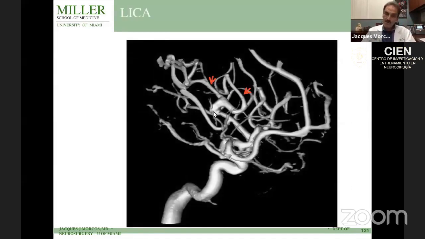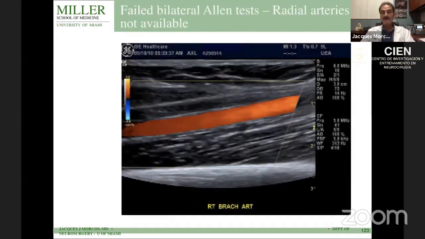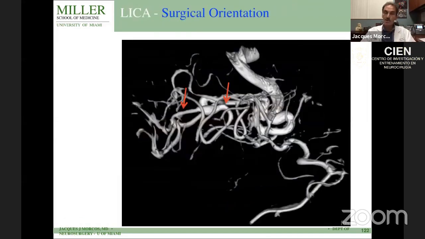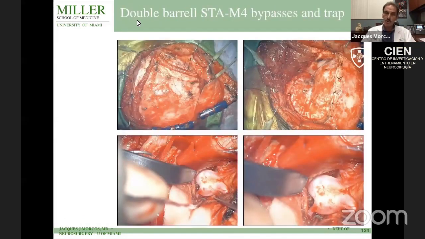Here is the aneurysm. It has 2 outflows from this distal MCA aneurysm. You cannot treat this properly endovascularly, that distally, with 2 arteries coming out of it. For the radial artery, we tried to do an Allen test. She failed, so you cannot take her radial artery. So I proceeded, and I'm not going to show you the video.